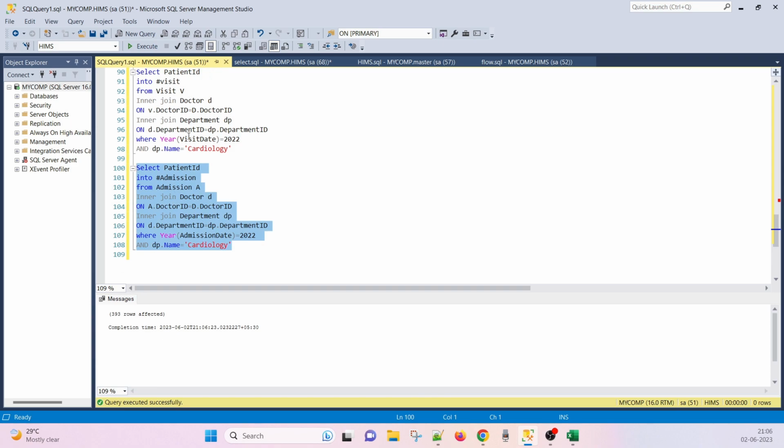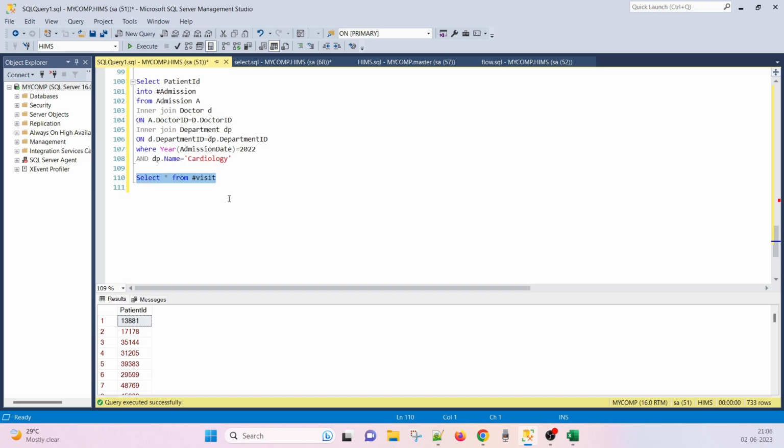Right now, just see here is select star from hash visit, which means this table is dynamically created, a temporary table, and it contains the patient ID and the admission ID, correct?